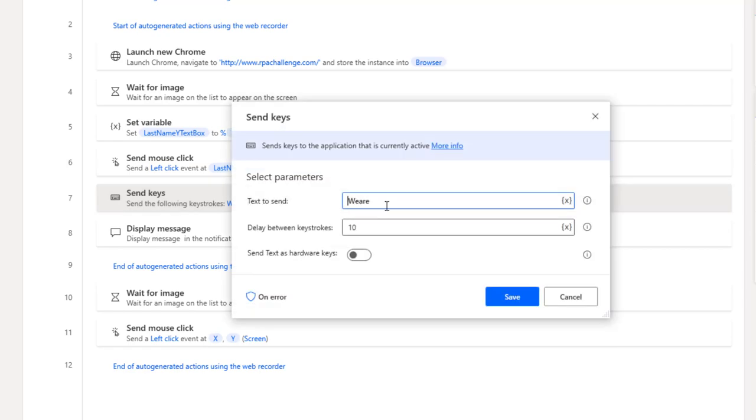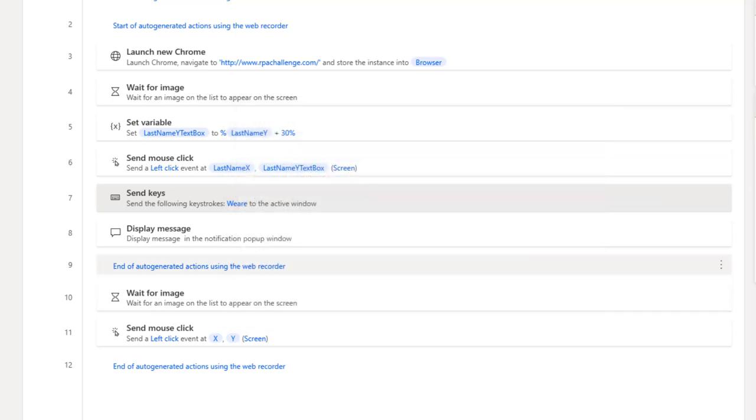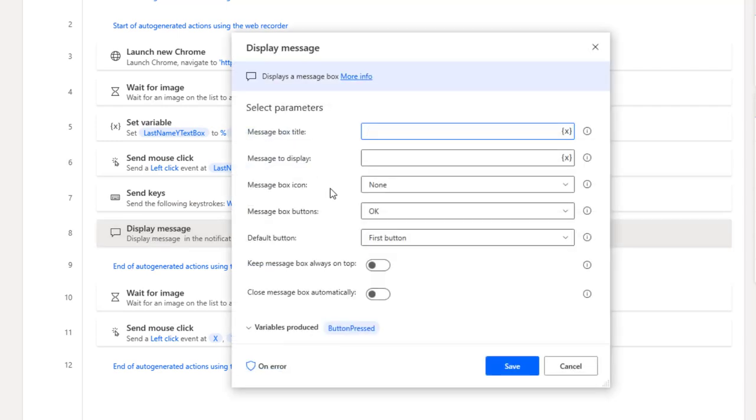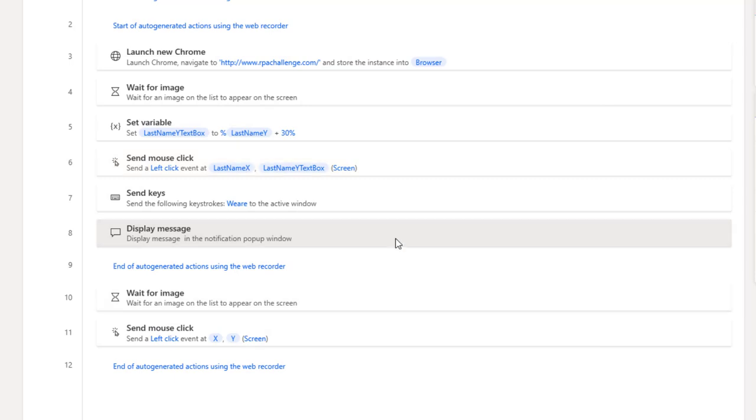In this case, I'm going to be providing a last name. This is simply hard-coded. Obviously, this could be an input variable that we pass in from an API flow. Now, I am including a display message here. This is really just for demo purposes. Otherwise, this would run so quickly, you wouldn't get a chance to really see it in action. So I will have a little prompt here that allows me to pause the execution. When I click the button, it'll execute the rest.